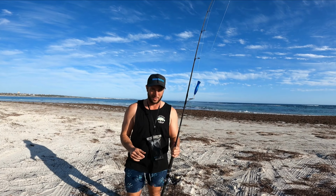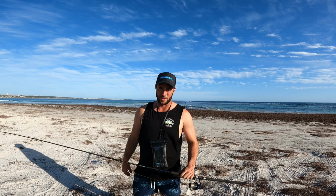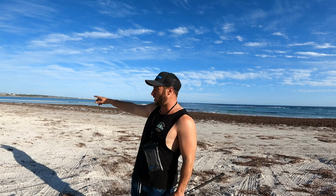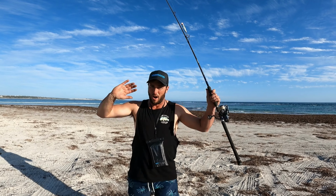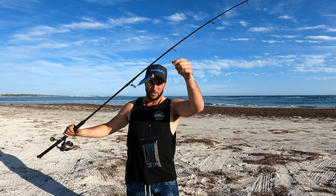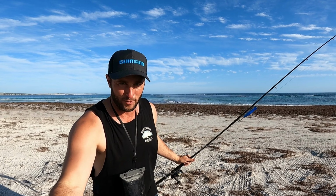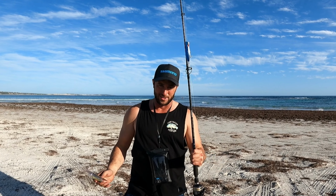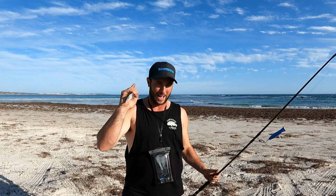Welcome to today's challenge. It's a two lure challenge, and the reason it's a two lure challenge is because in my haste from work to the beach, I left my whole fishing backpack at home. So all I have rigged up is last night's lure I used and one spare one that Vaughn has in his pocket right here. So I could be fishing without mono if I lose this. I can't wait, this is gonna be a hell of a challenge.